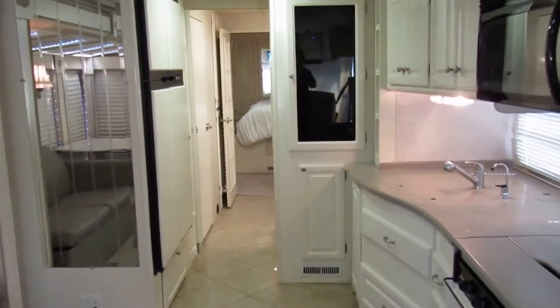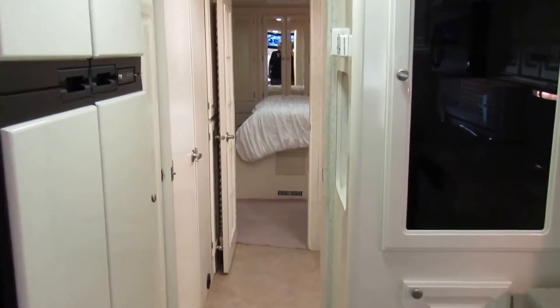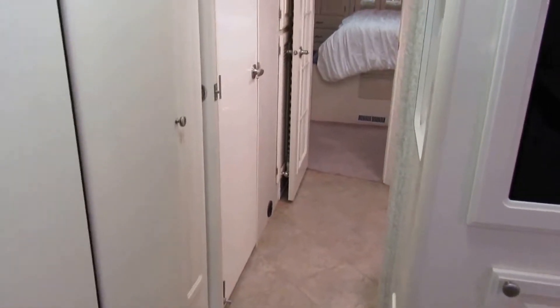So when you're looking for one of the big, big motorhomes, this is gorgeous. Notice that it's got a four-door refrigerator. I really like the white interior because it just gives you that real clean look. These big diesel pushers have got really large water tanks, really large fuel tanks.